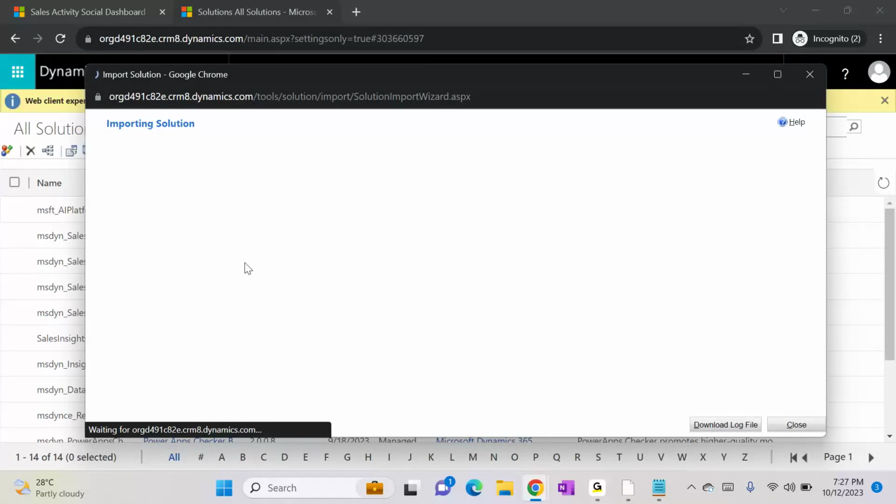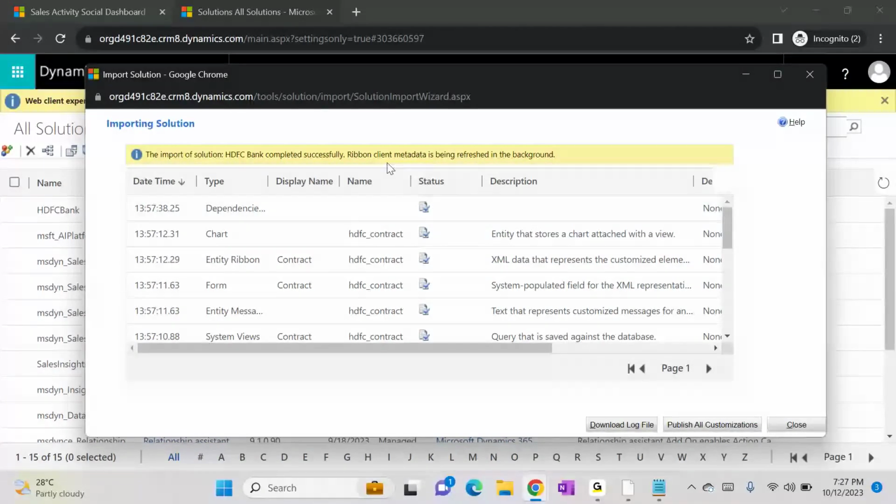The solution import got success. Import success. We have to click on publish customizations.